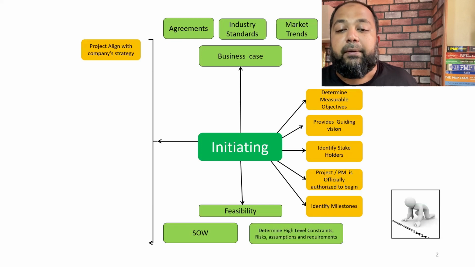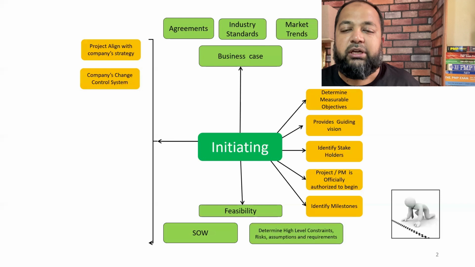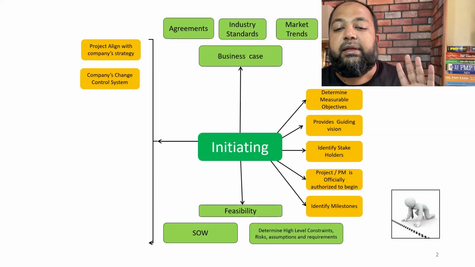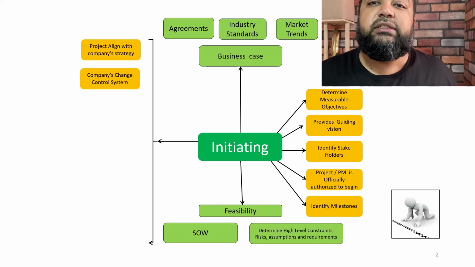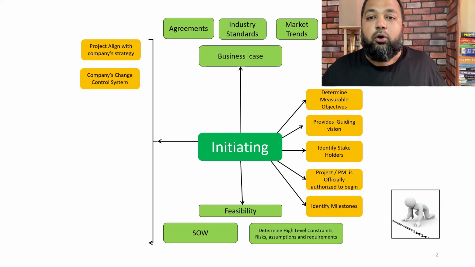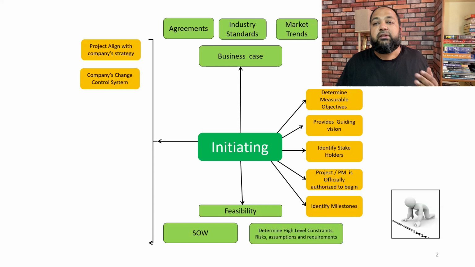Okay, then after that, align the project with the organizational strategy. As I told you, use a project charter, aligning with the org strategy and get it done. Companies' change control systems are also taken care of, like how are you going to approve changes, when will the change control system come into the picture. We're going to talk about all of these things. When will that call for extra new change requests, or when can we use the reserves and get things done. We talk about this also in the initiating phase of the project.